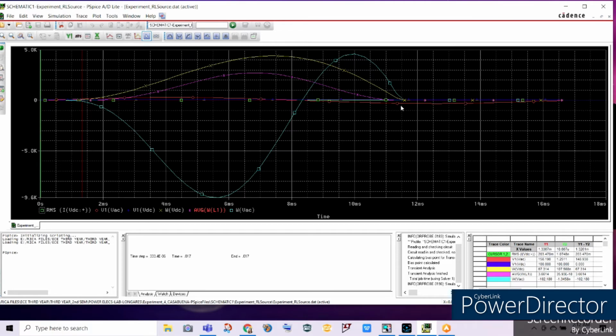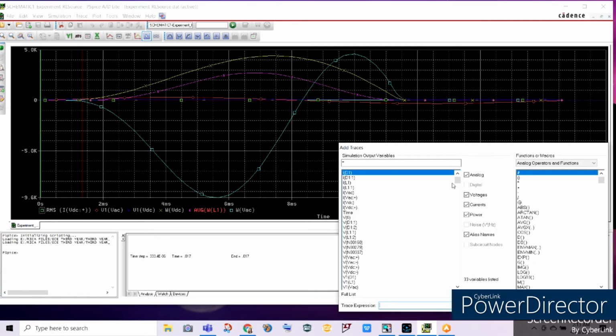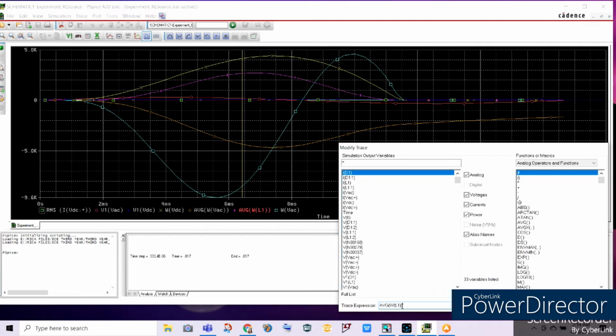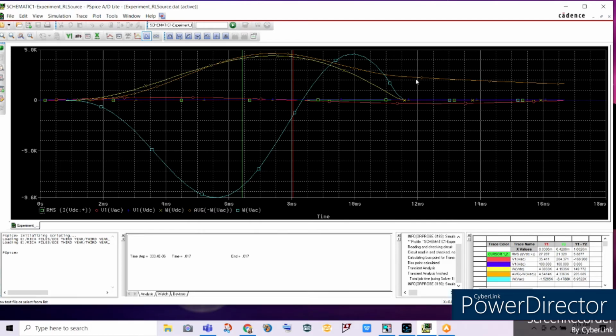So as our last test, we will be considering the average power of both of the voltage sources. So let's plot the average power across our voltage AC source. Okay, so let's type it here, and then let's plot it here. So let's just modify the equation by putting it on the positive cycle of our waveform. So in our trace expression, let's add a negative sign here. So let's click OK. And the mustard yellow waveform here will be our average power across our AC voltage source. Okay, take note of it.